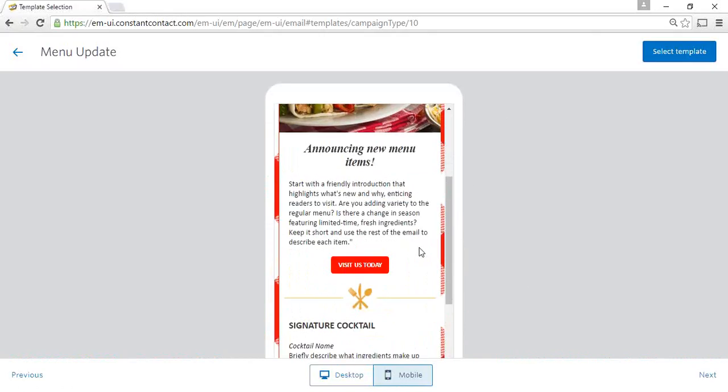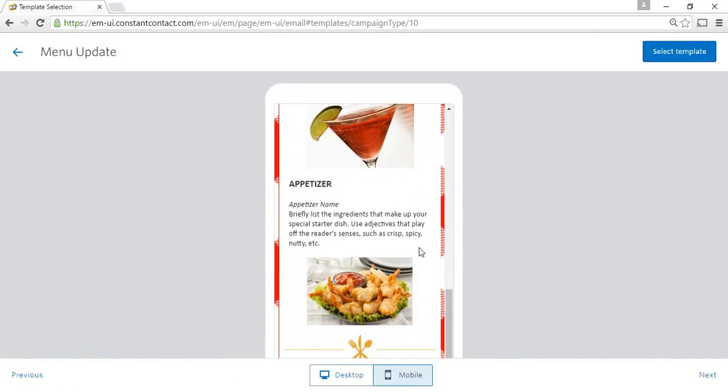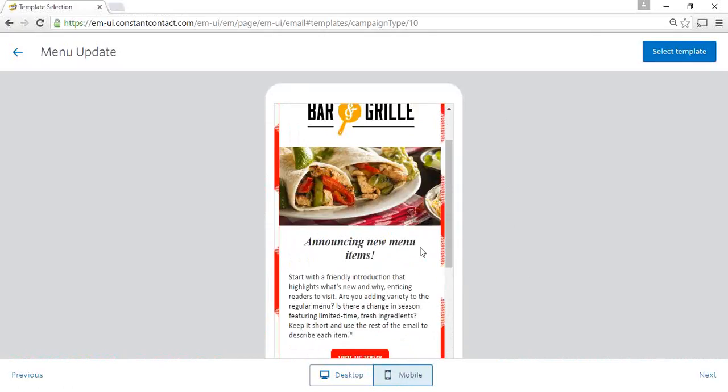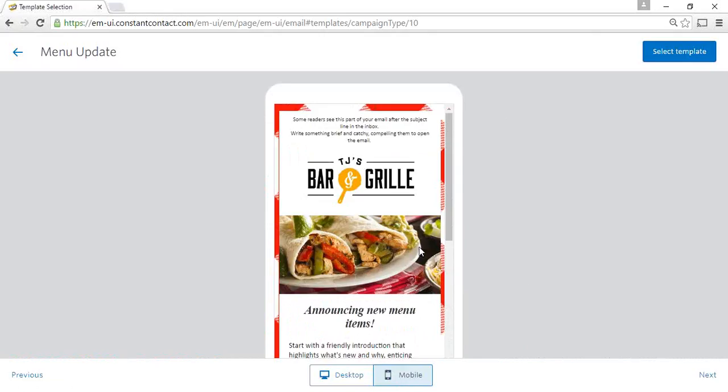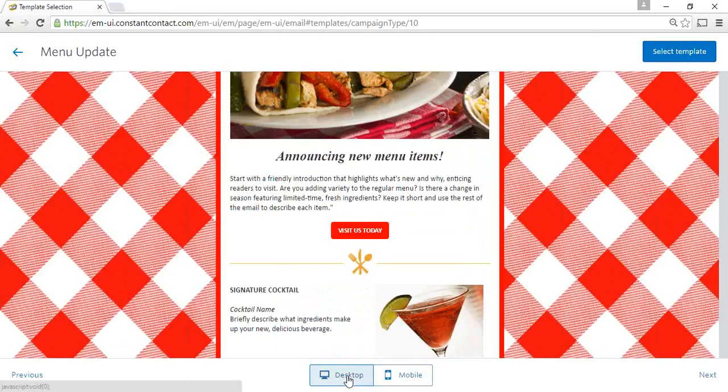And I can scroll down through it, and I'll point out a little bit later how this has been modified to be mobile, the way it looks. So I can look at, yeah, that's kind of what I would want it to look like mobile. So I can go back to desktop, and I can go back and select a different template, or I can, in the upper right hand corner, left click and select the template. So now I am in the third generation editor.